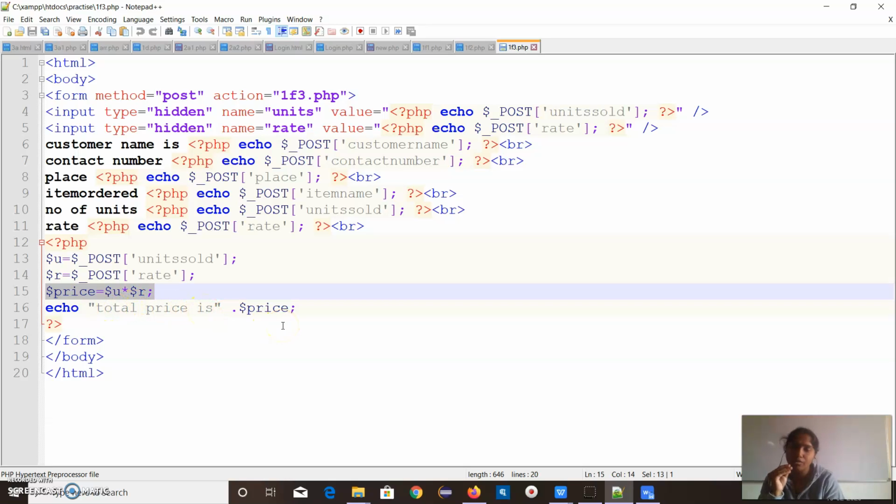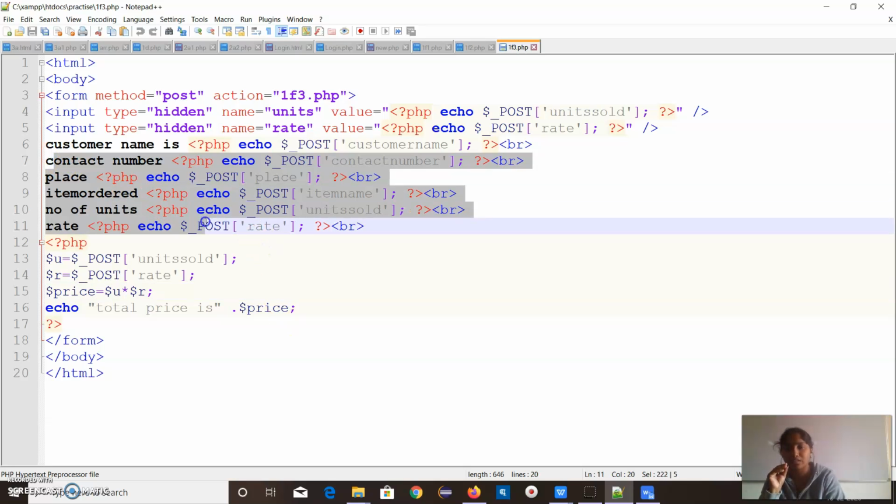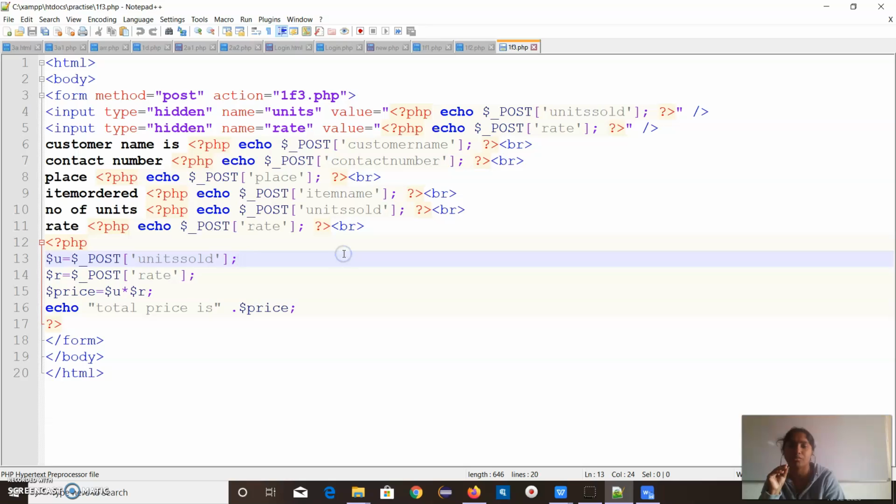As you already know how to do the execution, try to execute it. It is your wish whether you print it in the form of text as I've done here, or in the form of a table. Try to print the bill in the form of a table. This will be a problem for you, and I'll see the output in the next class. Thank you.